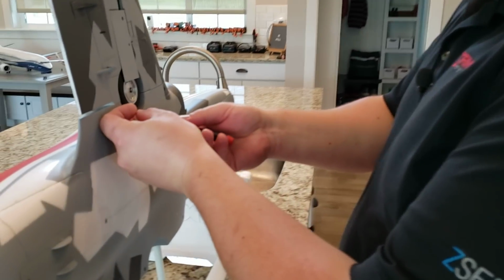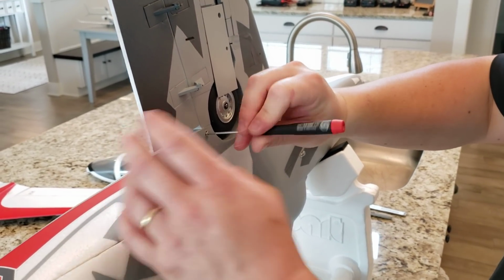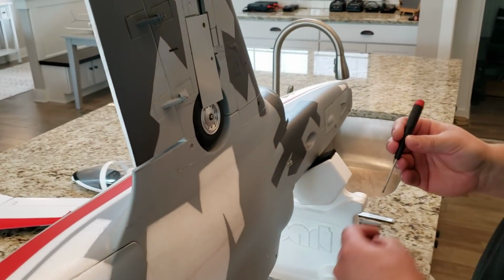Put it on the tip, goes right into a brass fitting. It's not hard to find, and it's not hard to line up. You'll notice I'm not crushing the wing together. I just slid it together a little bit. Look how easy that was. Oh my goodness, I wish all the planes were that easy.